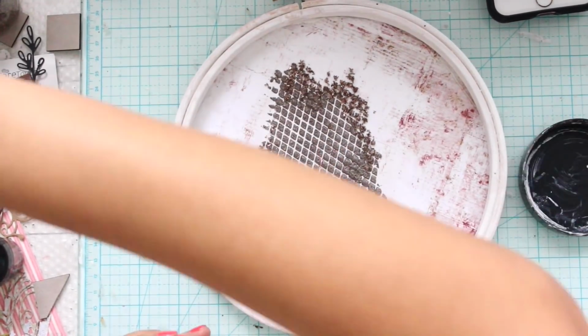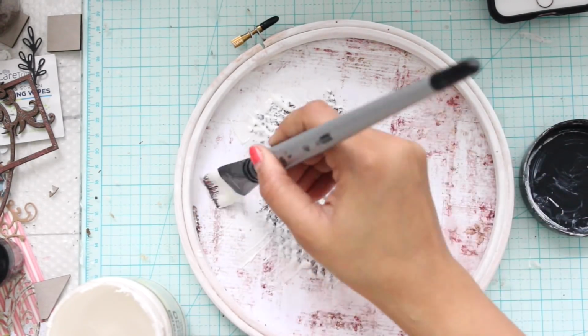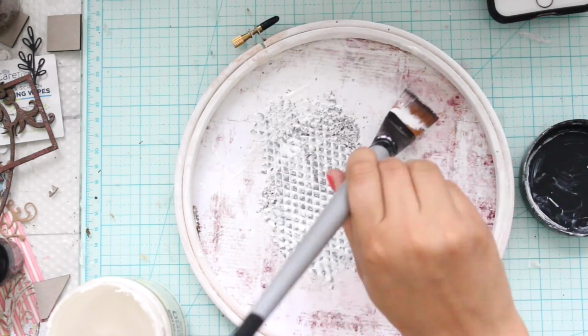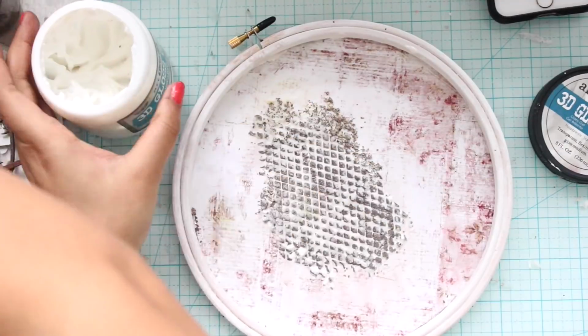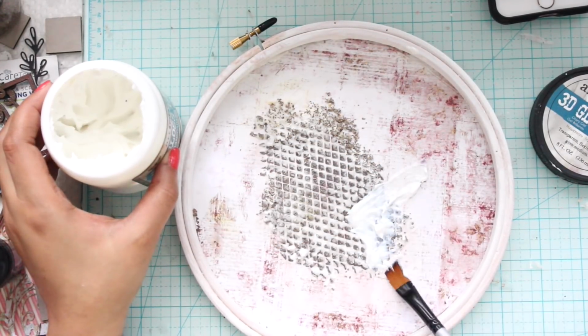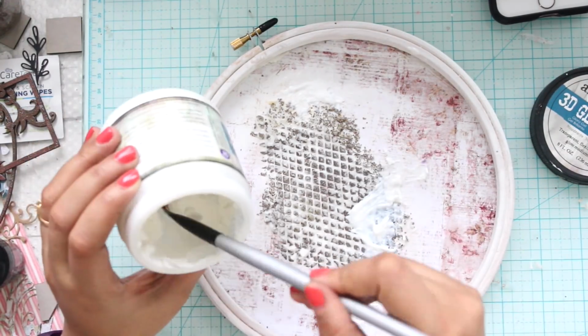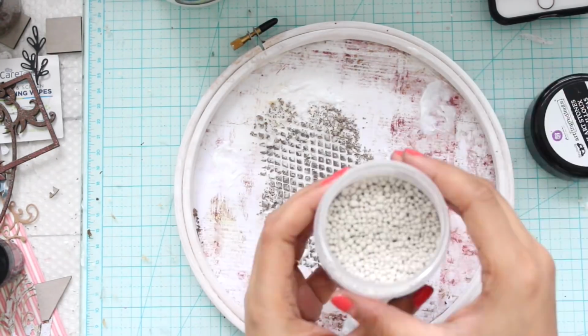Once my frames are ready, I'm going to lock down the background using some clear gesso. This would dry transparent, and all my embossing powder and my chunky glitter would be locked down and won't come out. After this is done, I've taken some 3D gloss gel. Again, this is transparent, and this is basically used to adhere small things.